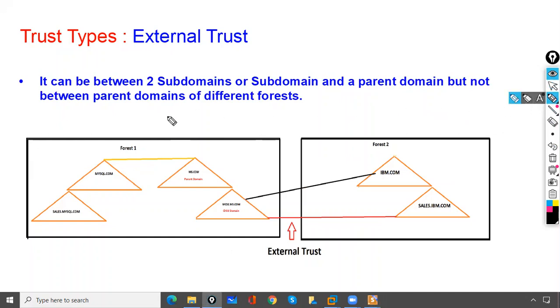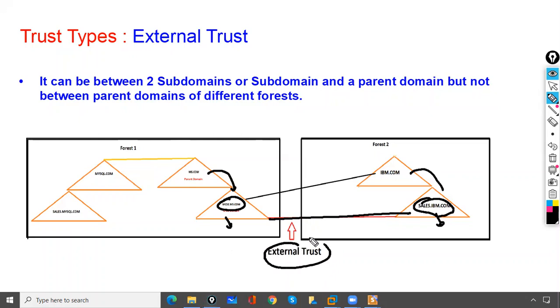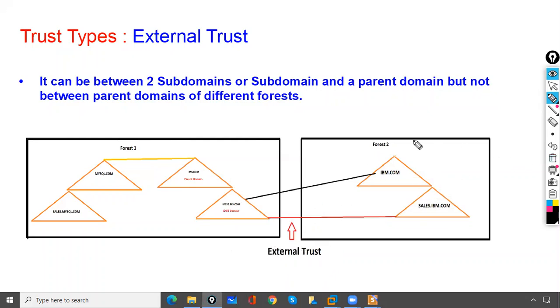And we can configure the external trust between two subdomains. mcsc.ms.com is the subdomain of ms.com, and sales.ibm.com is the subdomain of ibm.com. So we can create the external trust between these two subdomains, and between a subdomain and a parent domain as well.